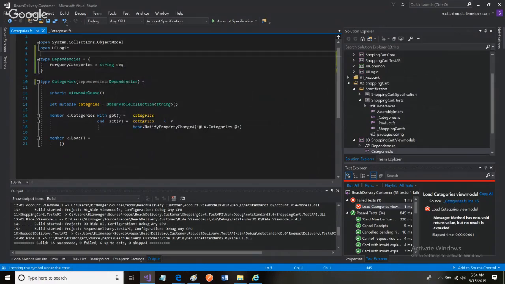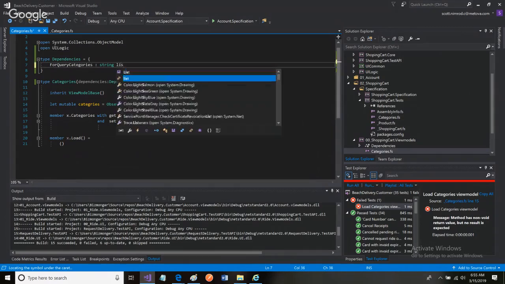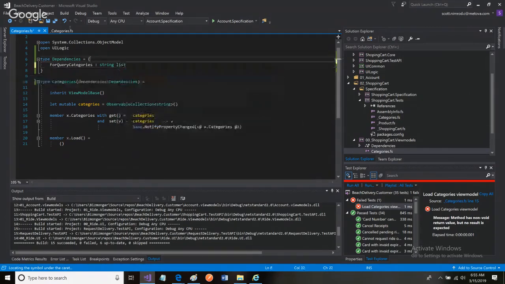But it doesn't have to be. Well, for these dependencies, sequence is enumerable, so maybe it should. No, I'm making a list, and then I'll change it to enumerable. Okay.